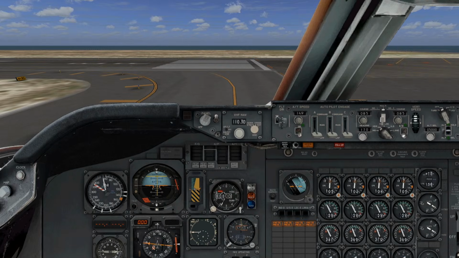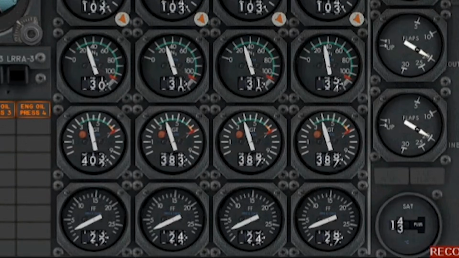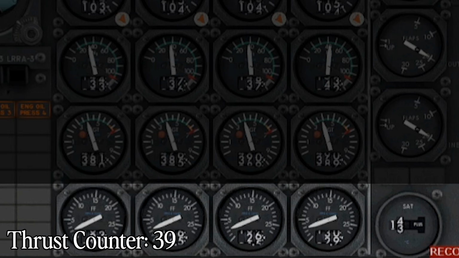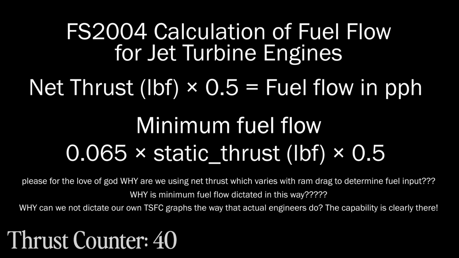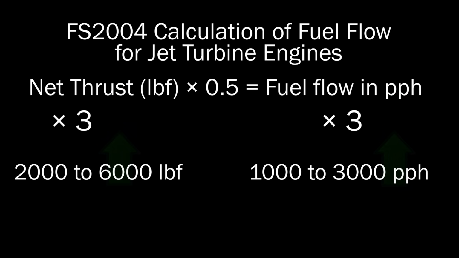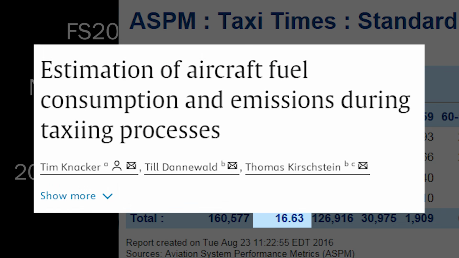Another problem introduced with the brute force solution of increasing thrust at low power settings is that you dramatically increase the fuel consumption calculated by the simulator at idle thrust, which, for reasons too exhausting and frankly too dumb to get into in this video, is tied directly to the net thrust of the engine with no real ability to finally control the fuel flow schedule. Increasing thrust by a factor of 3 increases the fuel consumption proportionally, and given that an aircraft can spend a not insignificant proportion of an hour taxiing all the while consuming 4 figures of fuel mass per hour, tripling this consumption would be absolutely disastrous for fuel planning and for the environment.